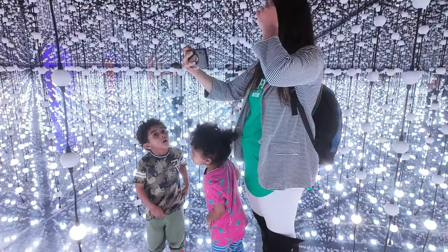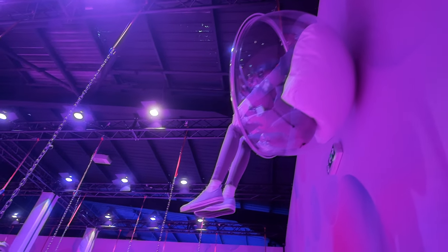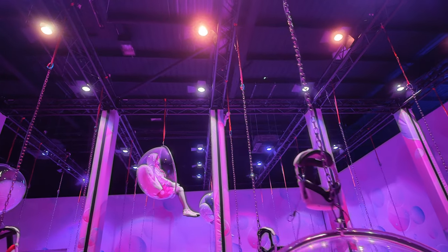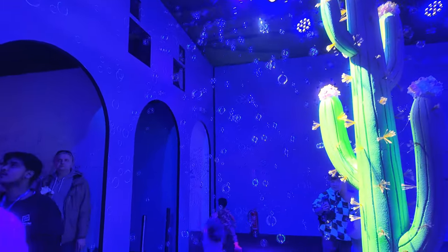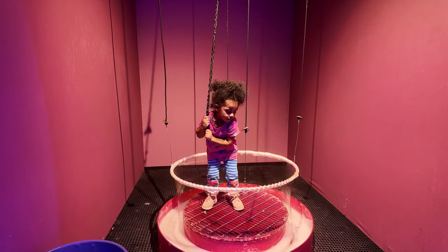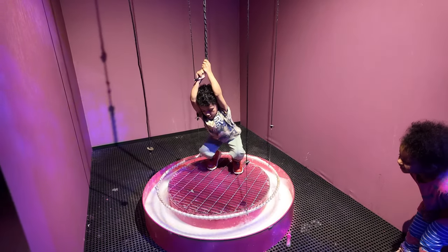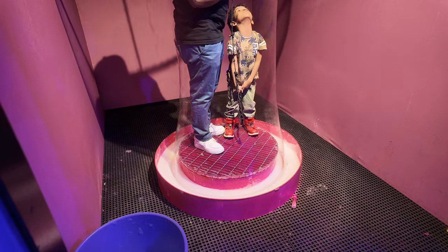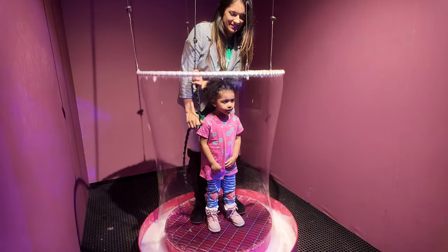You could pay to have a VR headset but I didn't think the kids would really appreciate it and it was quite an expensive place so we were on a tight budget and didn't go for that. The bubbles — my kids chased them for ages, which was fantastic. There was a station where you pull on a string or rope to create a bubble around you. It needs you to be a little bit taller than the kids — my son tried and did really well. I ended up going in too, and did it for my daughter as well so she wouldn't miss out. My missus did it with Kayla as well, which was nice.